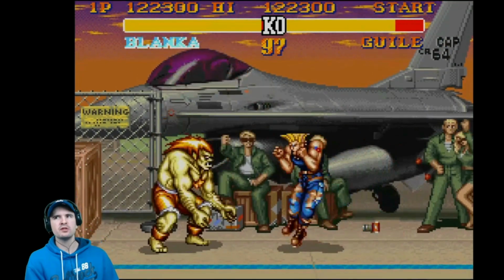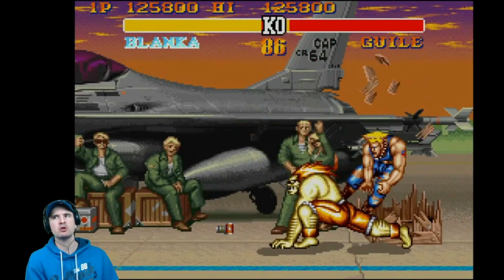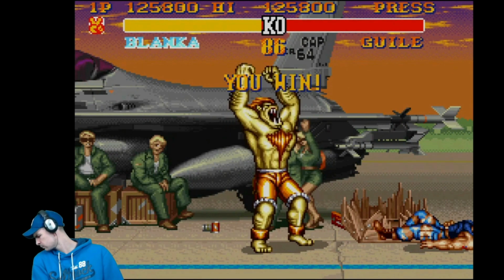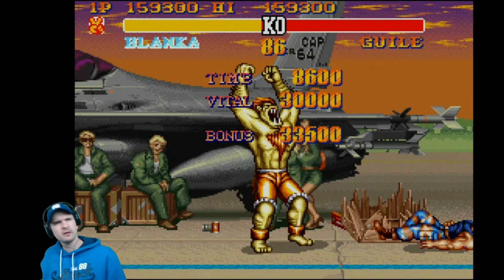Now, Blanka's special move is electricity. Using a technique he learned from electric eels, Blanka can channel up to 1,000 volts of electricity through his skin. Anyone who tries to grab him during this time is shocked. You win. Perfect. I've done his special moves. I've done both, haven't I?